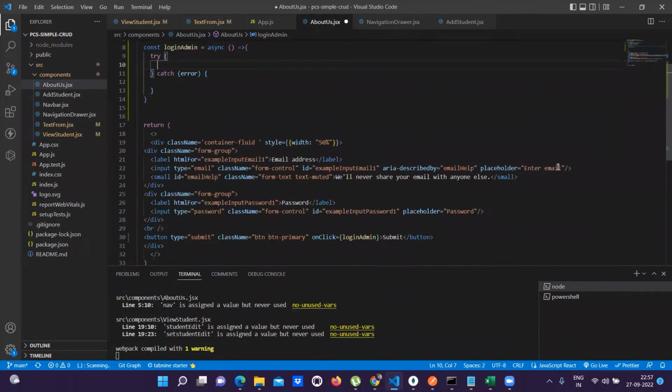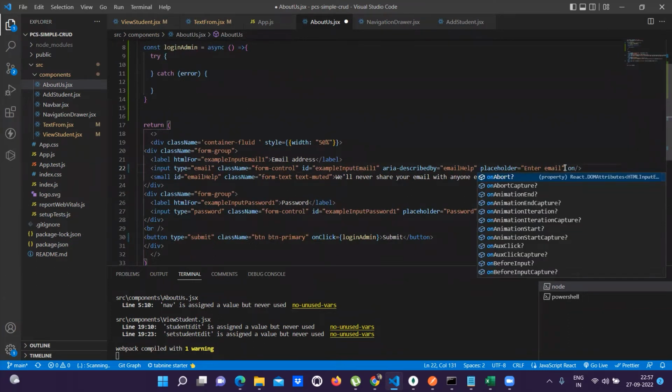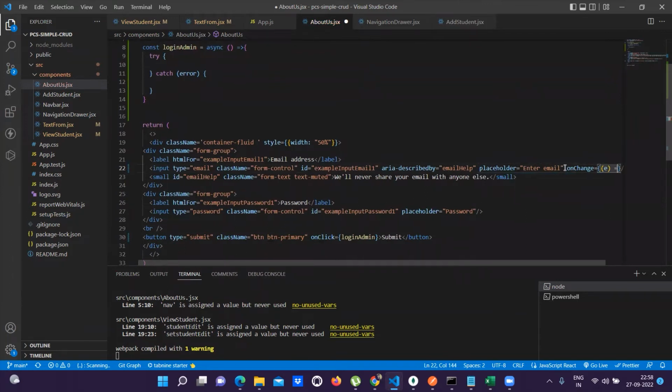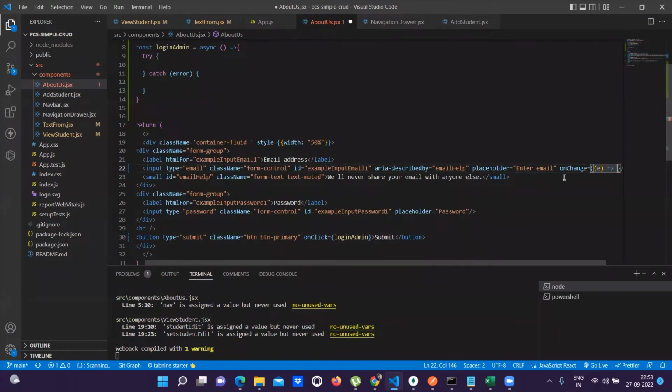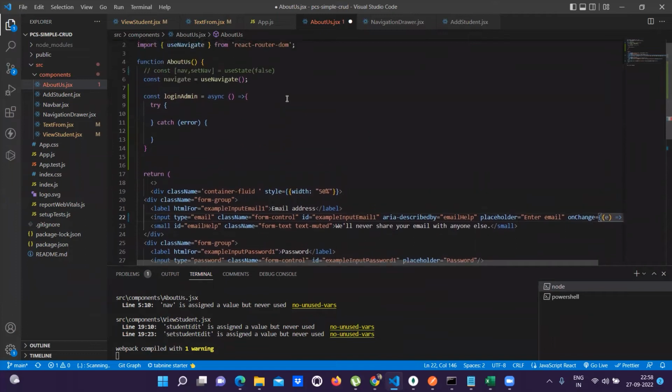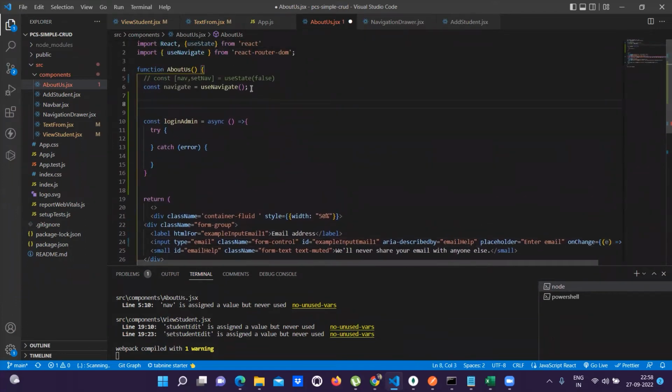For email, we have to do the same: onChange, e. Also for that we have to create const email, comma setEmail state.